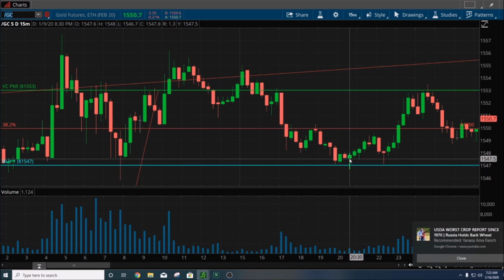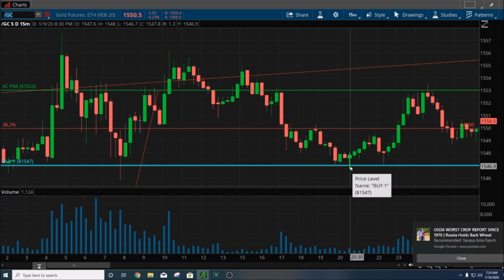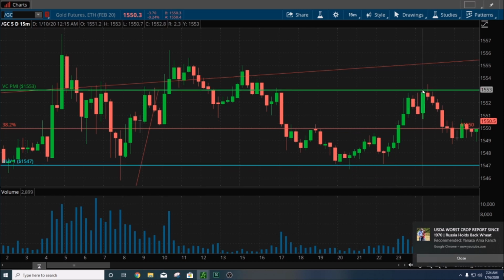It comes down again on the 9th at 8:30 p.m. Activates the 1547. Activates a buy trigger. Your stop automatically when it is activated is the level below or the level above. In this case, the buy signal from 1547.80 had a stop at 1547. The target again was 53. As you can see here, this is another signal that was completed since the 8th.